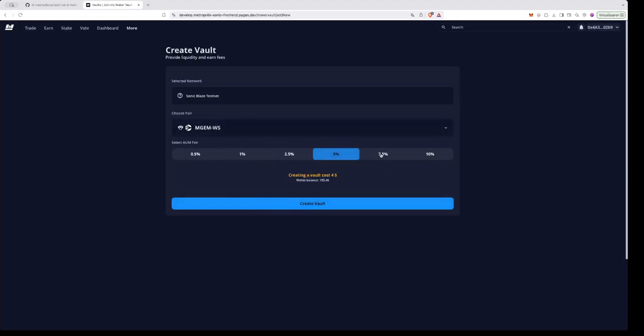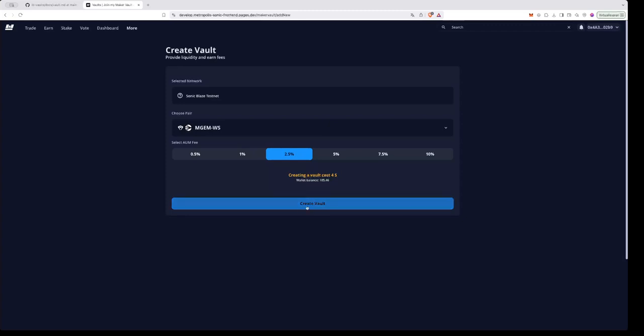You can freely choose the percentage of the OM fee. The OM fee is a payout to the operator who is managing the vault. And we have a creation fee, which is 4 S on the testnet and 400 S on the mainnet.